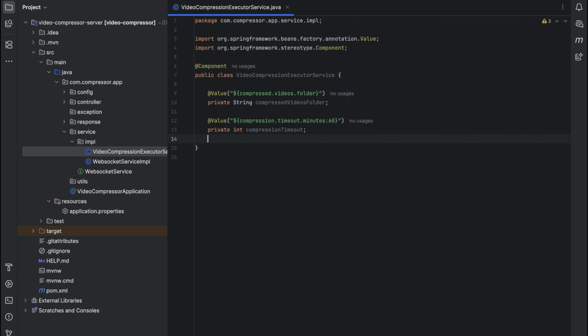Now we are going to create a method called compressVideo, which is going to take an uploaded video, which will be a MultipartFile. All right.